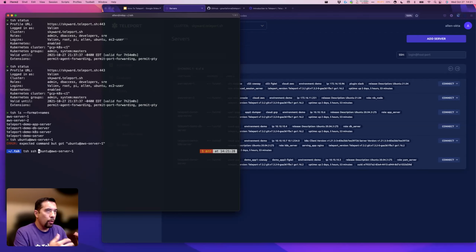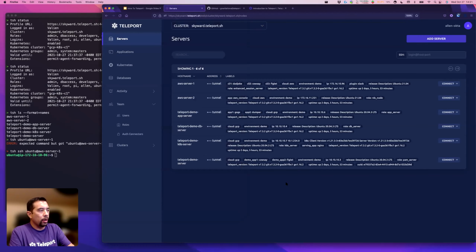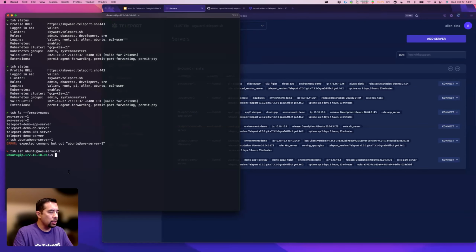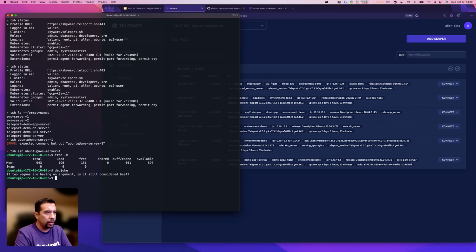It's basically a replacement for SSH that adds a few other really cool features to it. So with TSH, I'm going to log in to this server. It's going back, proxying through Teleport and saying, hey, do I have rights and privileges? And because my certificate says I do, and based on my role, I have access to it as well, it lets me in. I am now on my server. So I can run really high quality production applications like Dad Joke or whatever else might be out there. So I'm on this server running commands, doing what I need to do as an administrator on this server.